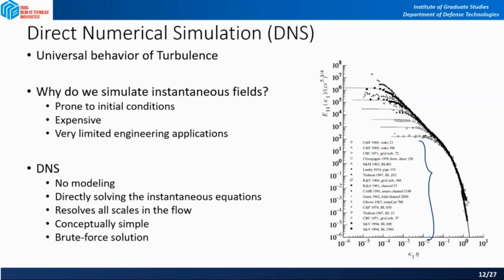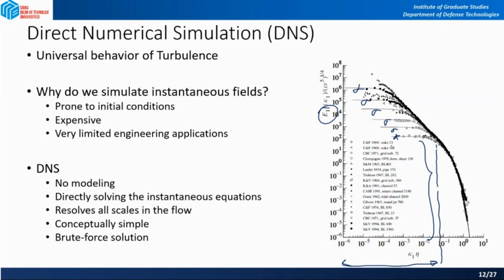So what we get is, as you can see in the low wave numbers, or large eddies, this part in here, these are low wave numbers. In this range, the flow is heavily dependent on the geometry. So you see that these are not the same. The energy levels are not the same. You see different energy levels, right?